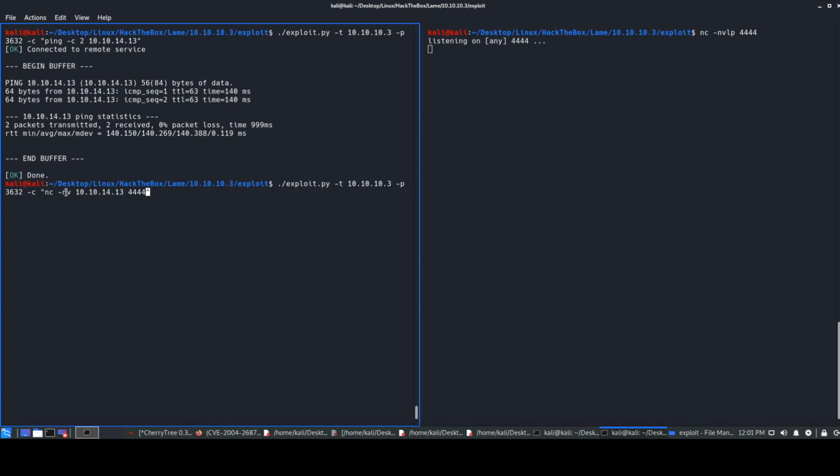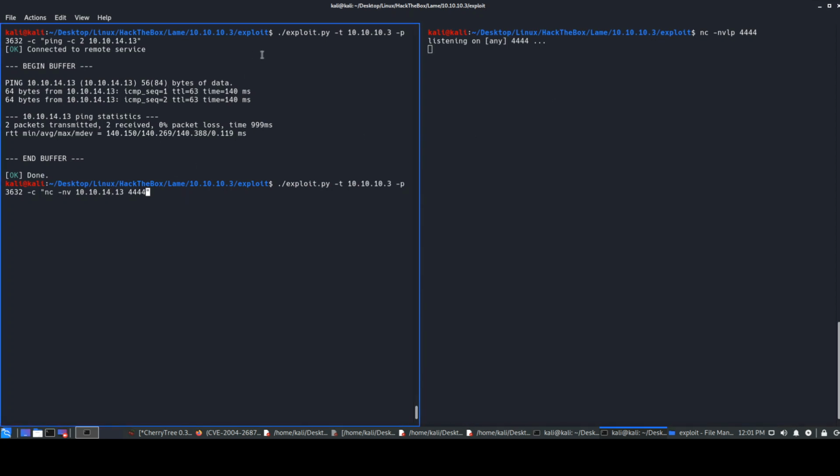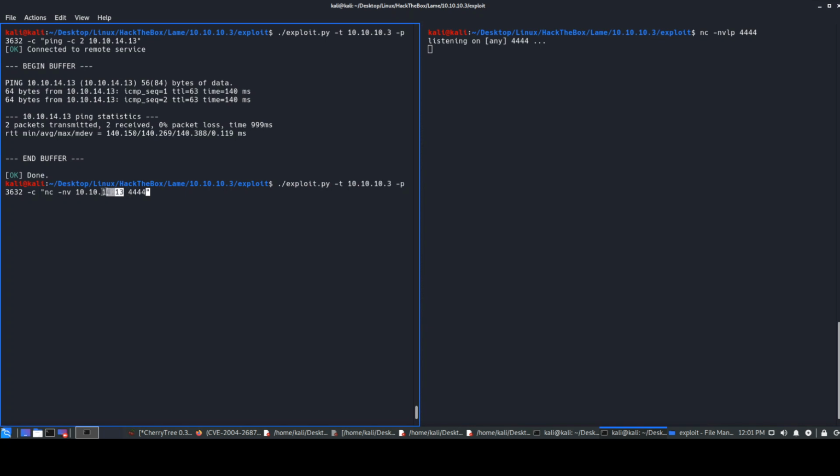We will use a numeric IP address only, and we will use verbose, and we will give the IP address of our attack machine. So same thing as in ping, we are giving some execution code. So it needs the command, the netcat connection should reach our target system, right? So we need to specify this particular IP address because same thing we had specified over here. And we specify the port number as well.